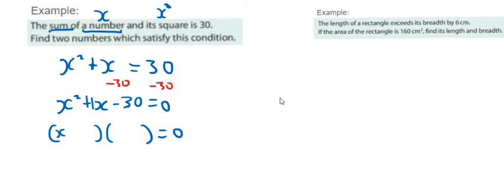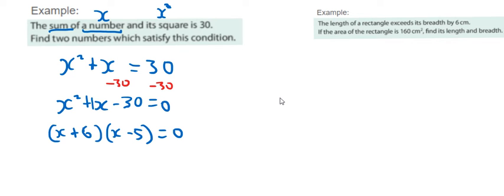If you're not familiar with how to factorize quadratic equations, then have a look back at that because you need to practice it. So I am looking for two numbers that would multiply to give me minus 30, but would also add together to give me positive 1. Because they must multiply to give a negative number, one of them has to be positive and one negative, and the factors of 30 that would get me to positive 1 are 5 and 6. So it's going to be plus 6 and minus 5.